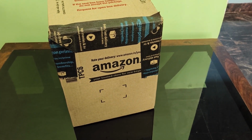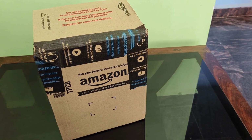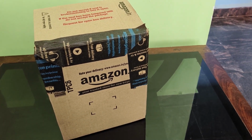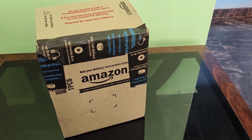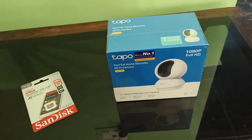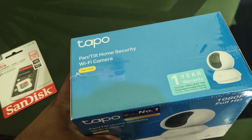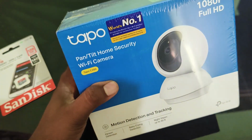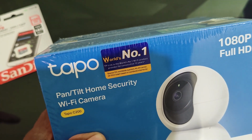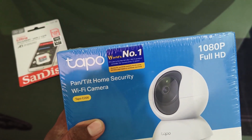So today I'm going to unbox a Tapo security camera from TP Link. I got this from Amazon. So let's unbox this. So here it is guys, this is the Tapo security camera. It's a Wi-Fi camera, so as you can see, it's the world's number one from the TP Link company. As you all know, TP Link is a good company.